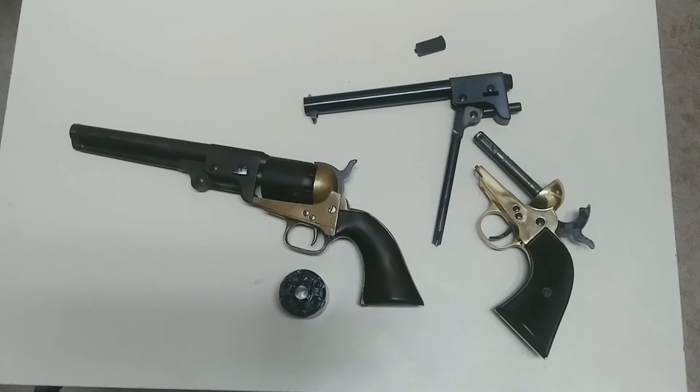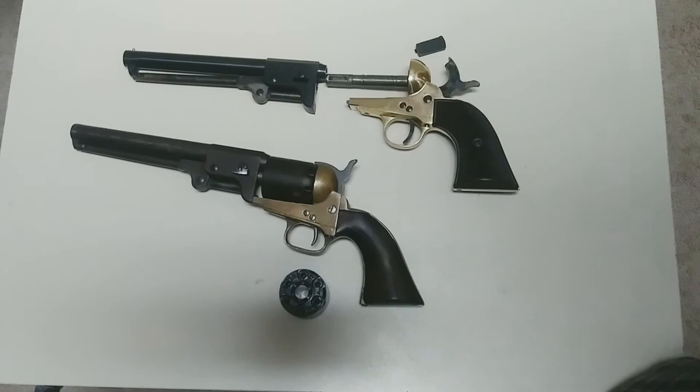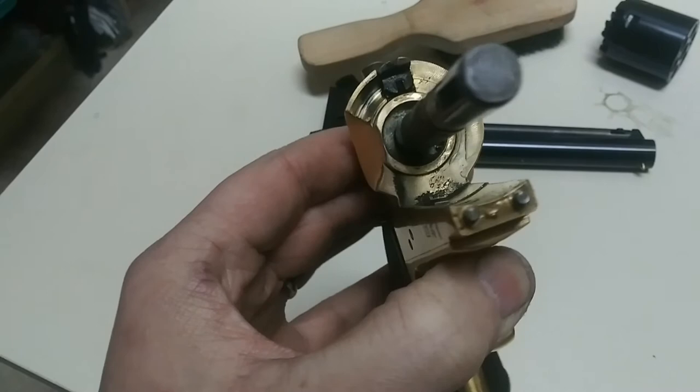So just as a recap, as a difference between the two firearms: the only major difference is just that grip angle. There will be a longer, much better comparison between the two of them, but I just got this in today from Squibbload, so thank you very much Squib, I appreciate it brother. We'll take them out and shoot both of them. Quick note: you see all the black in here — this gun has actually not been fired, or might have been fired at the factory, but this is all polishing compound from when they polish the brass.